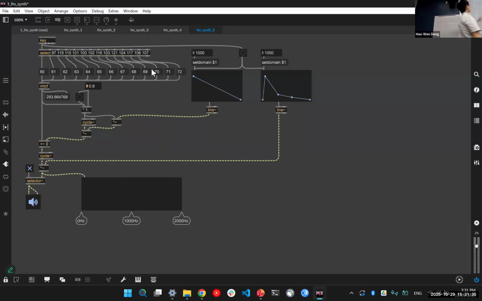So now you have this fundamental frequency. You have the frequency modulation, whose amplitude is set by this line. So that frequency modulation will change over time, but at the same time, the final signal that you get will be modulated again by that envelope. So the idea of FM Synth is that you can just play around with these different parameters.